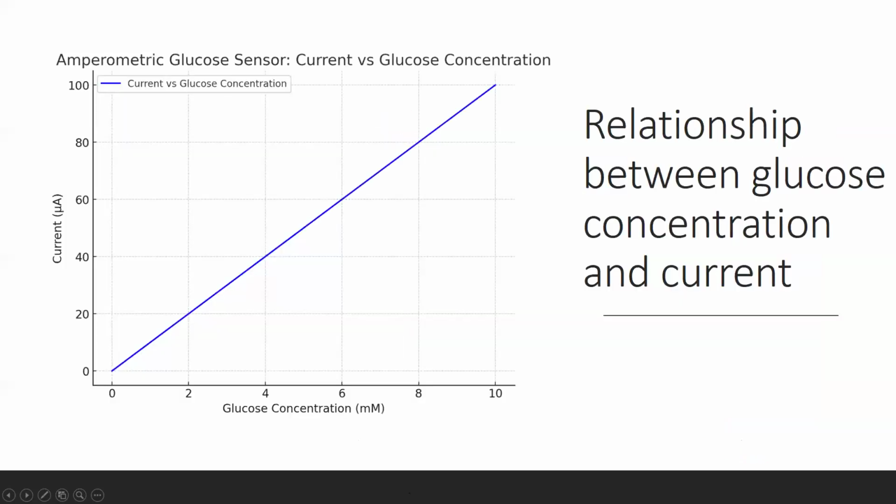Now, it may be obvious that the current from the released electrons will be directly proportional to the glucose concentration, assuming the glucose oxidase enzyme is in excess, so the H2O2 or hydrogen peroxide production is related linearly to the concentration of the glucose in the sample. As there's more glucose, there is more production of H2O2, which means there are more electrons available to travel around the circuit, which means that the current rises further with an increased glucose concentration. And this is amperometry, which links the current measured to an analyte concentration.